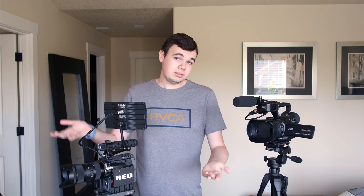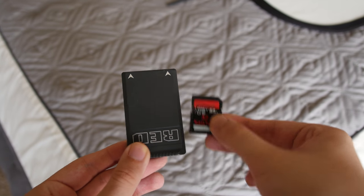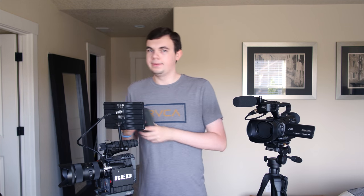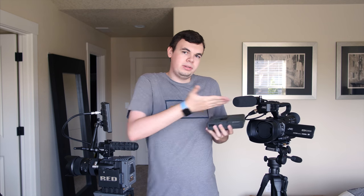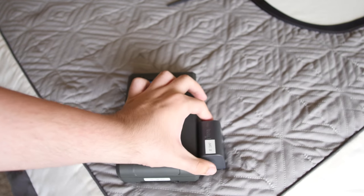Now for the digital cinema camera: in 4K on this Red Scarlet using a 120GB SSD, you get about an hour's worth of footage — and that SSD costs around $1,000. That's a key difference: a tiny SD card versus a $1,000 SSD, and that's consistent across all digital cinema cameras whether it's RED, ARRI, or Canon. To keep this camera running you also need a battery. Our RED here uses a $300 V-mount battery that mounts to the back or via a belt clip, giving you about an hour and a half to two hours of use. They're heavy, big, and expensive.